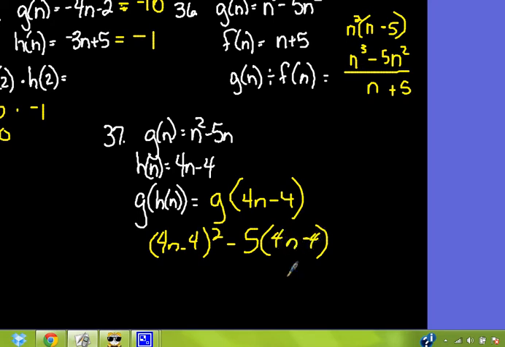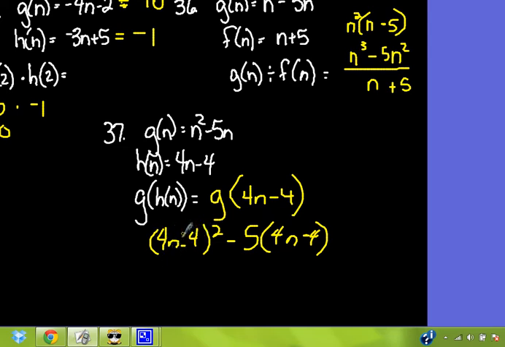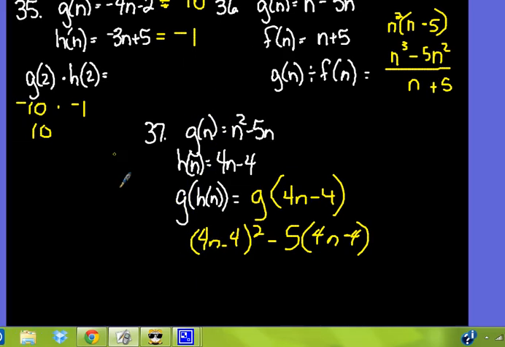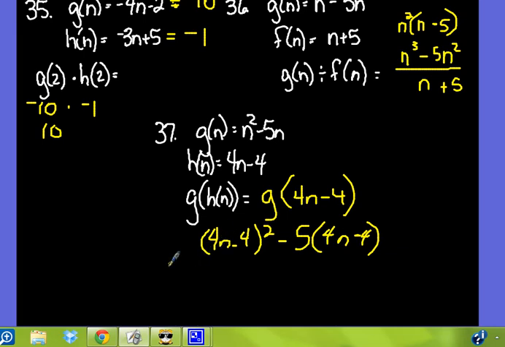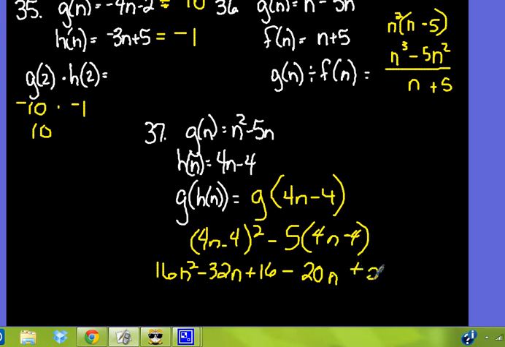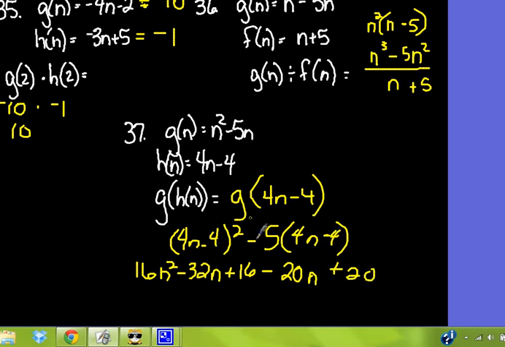And then simplify it. It's easier said than done because I have to multiply this out. 4n minus 4, 4n minus 4. Due to space, I'm just going to work this out the shortcut way for those of you who know it, and for those of you who don't, you can just FOIL it out and you get the same answer. You can square the first term, multiply these two together, you get 16n, and then double it, which is minus 32n. And then you can square this term, which is plus 16. Let's distribute this negative 5. It is a negative 5, so it's minus 20n. Plus 20. Yes, plus, because a negative times a negative is a positive.